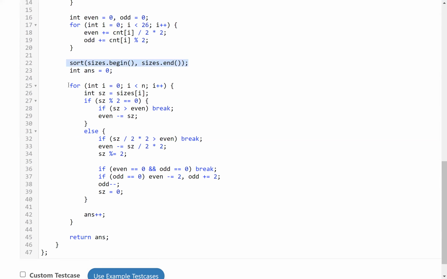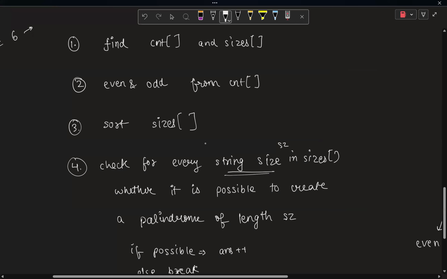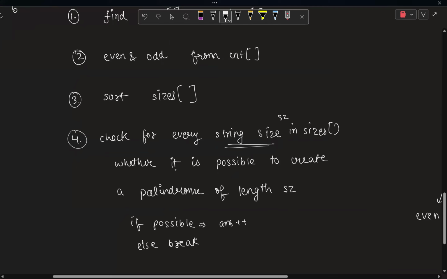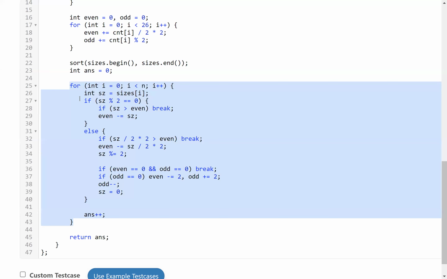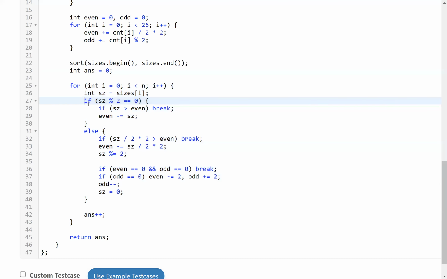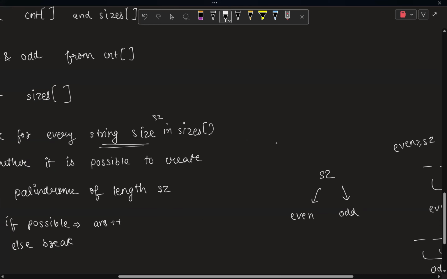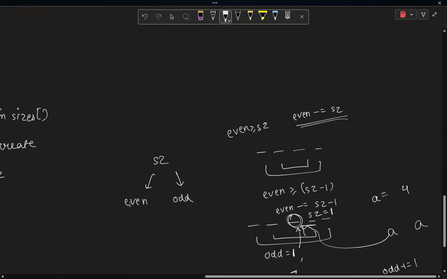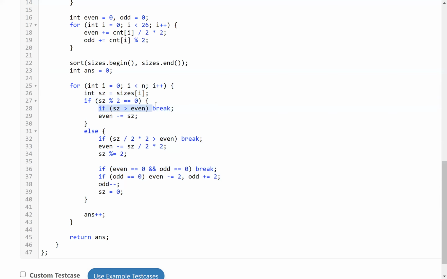After that, I went through every possible string size, called it sz, and said that if it is even, like in the case we talked about here, I only care about two things: whether even is greater than or equal to sz or not. If sz is greater than even, meaning the number of elements I need is greater than the number of elements I have in pairs, then in that case I will just break.